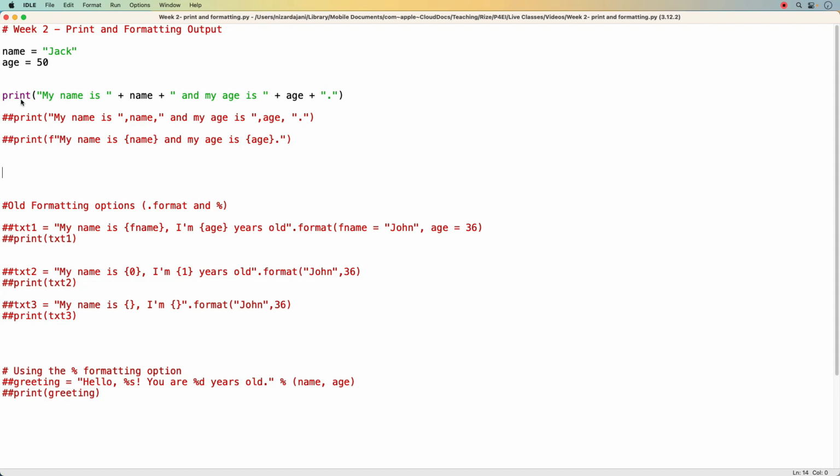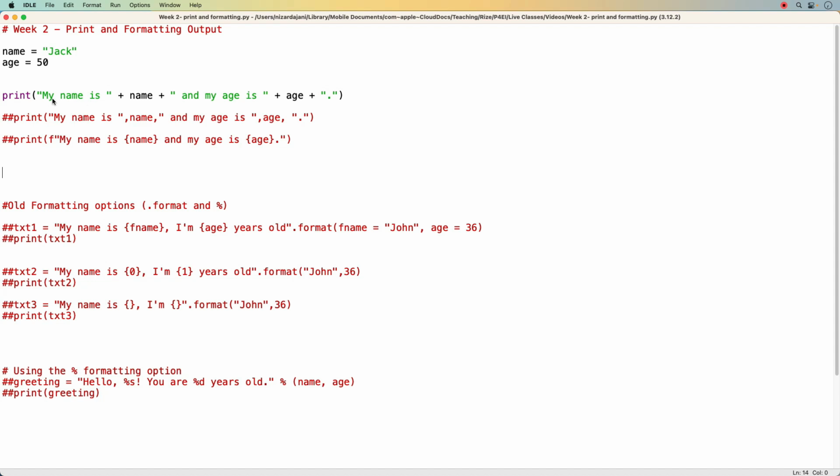Now in my print function, we saw that we can output a string, and if I want to mix a variable with it, I can use what is called concatenation. Concatenation is when you consolidate, add things together, combine them together. I'm going to show you different ways of how this can happen. One way, we saw last week, is to just use a comma. But there's also concatenation, which uses the plus sign.